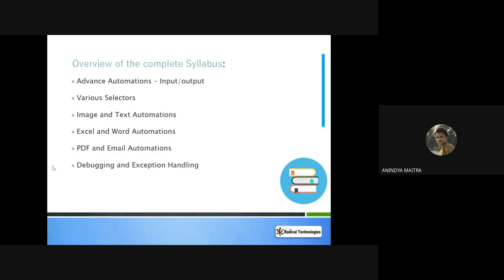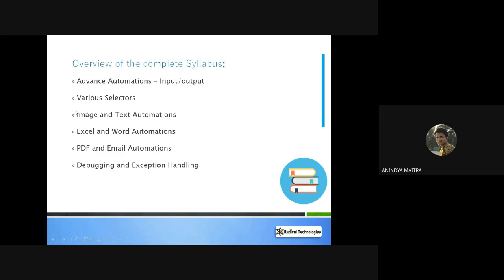So if I move next, apart from all these things, at a bit advanced stage we would learn these things as well, which are the advanced automation, the input output methods of the robot, the selectors. This is a very, very important thing in RPA, in UiPath, I would say. Selectors are, for a human, the role the blood plays. For a robot, selectors play the same role. So selectors are the blood of a robot, you can say. Everywhere there is a UI, meaning user interface, you need a proper selector to make that robot work.